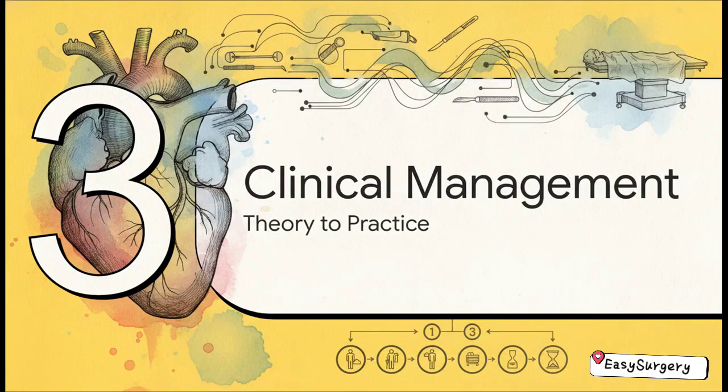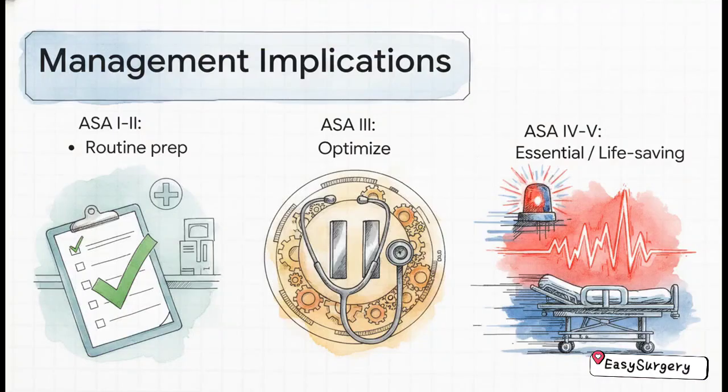All right, Section 3. Clinical Management. From Theory to Practice. You'll notice how clinical management shifts really dramatically as we move down that list. For ASA classes I and II, patients are generally highly suitable for elective surgery after just your routine prep. But once you hit ASA 3, you really need to pause. You've got to optimize those comorbidities before wheeling them into the OR if at all possible. By ASA 4, we are talking essential surgery only, and it requires intensive perioperative monitoring. ASA 5, that's an absolute life-saving desperation move despite extremely high risk. And of course, ASA 6 is purely for organ procurement.